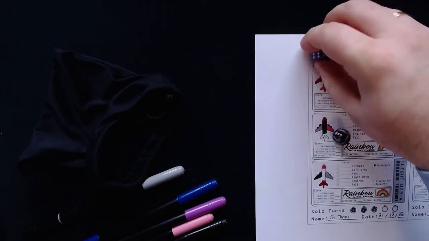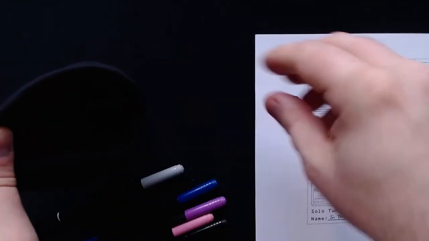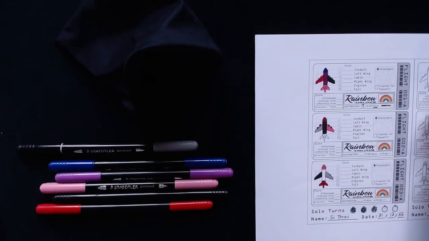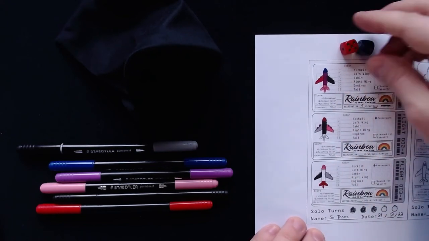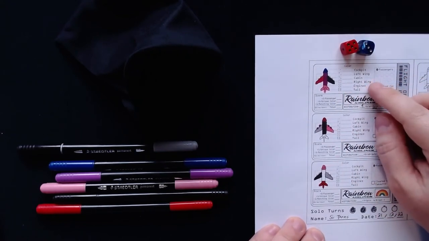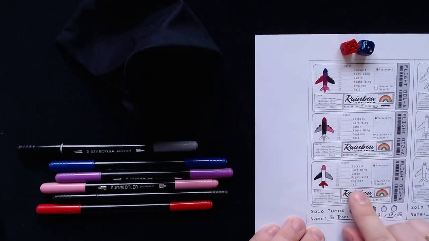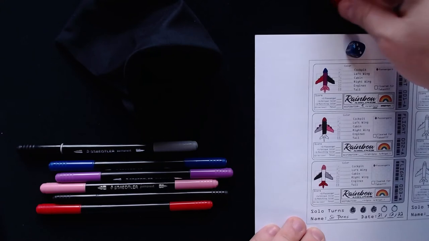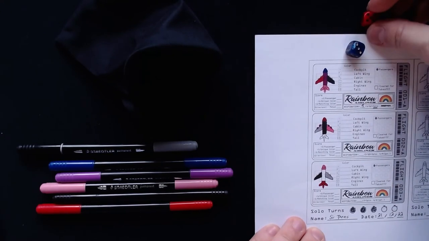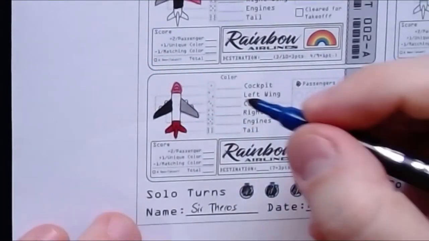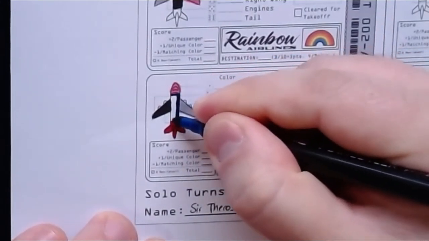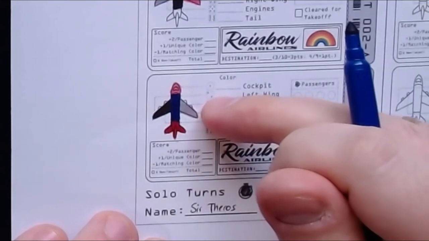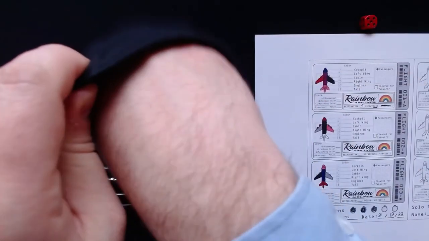And the last two dice. Six and three, a red six we don't need here. And then let's do something down here. The six, the tail is fine. Great. That was round three of five. And we continue with round four of five. So we're soon to be done. Three and five, okay. That doesn't help us for these two planes. How about here? The cabin, blue, that's fine. Let's do that. The blue cabin. Let's do that. That's pretty funny. We almost finished that plane quicker than these two. All right. So let's get two more dice.